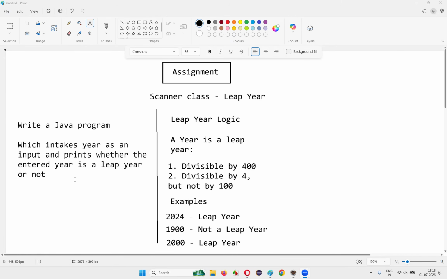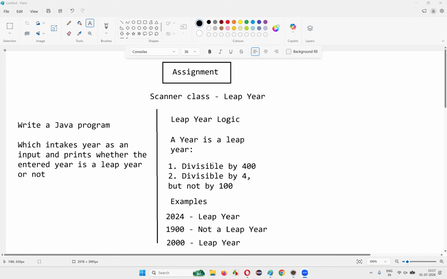To make your journey easier in writing this Java program, I have given some clues also. Using this explanation, you can easily write the Java program for this problem. The user will enter a year, any year, for example 1923. Using the Scanner class, we have to input it into the program. That's the first thing. After the year is inputted, we have to check what we generally call a leap year.